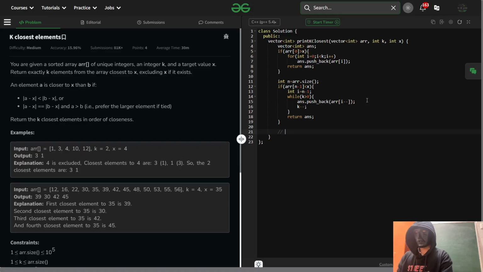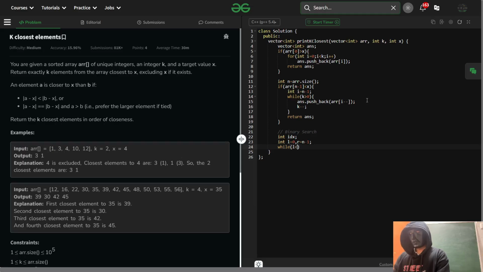Now we'll do a binary search to find the element. The element x definitely lies in the array range, but we'll have to find if that element is present or not. For that, I'll take index, and I'm sure that index will be finding, even if the element x is not there, the pointer to the next greater element. I'll take one variable left, initialized to 0, and right, initialized to n minus 1.